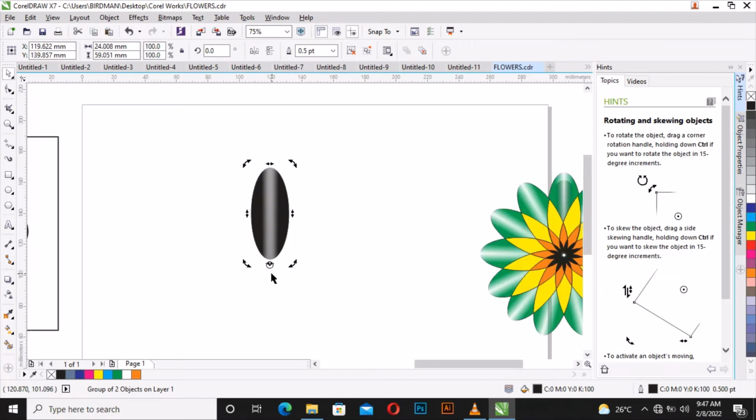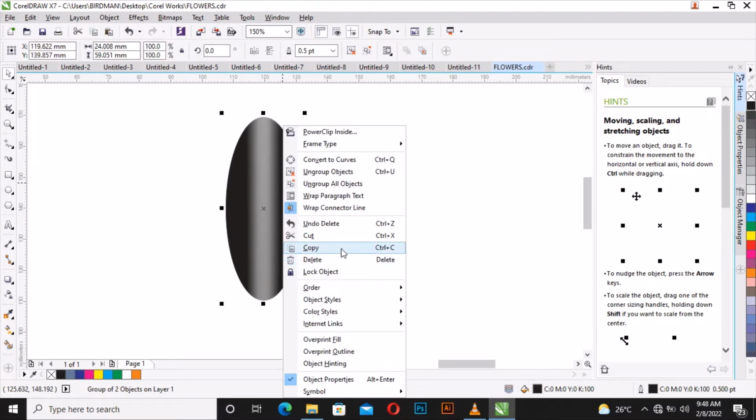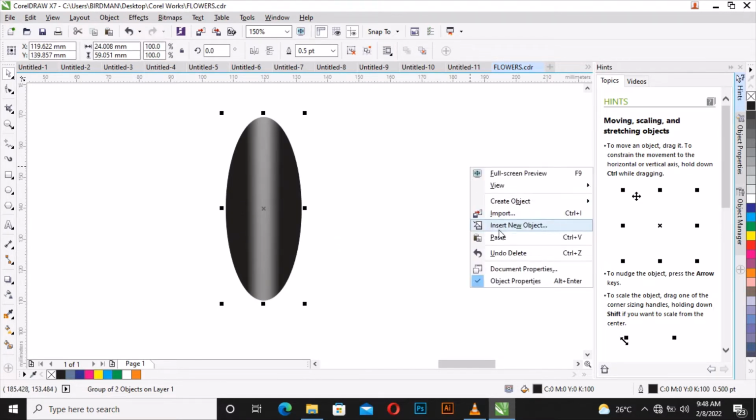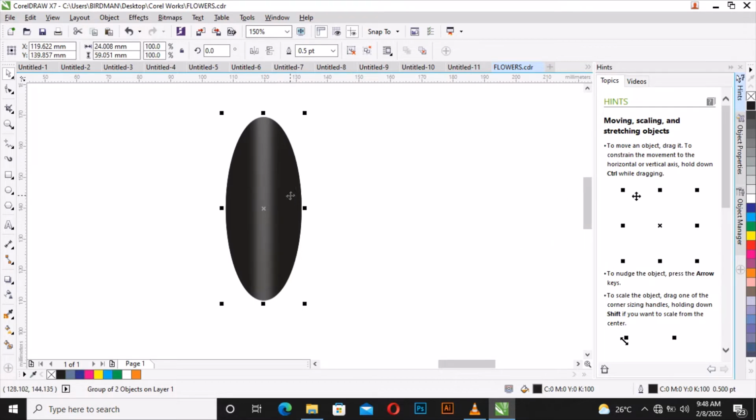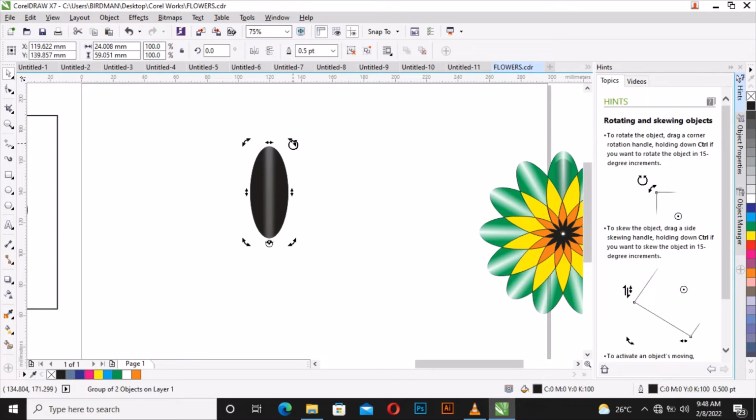Now we also need a duplicate of this. How do we double it once again? You can use the shortcut key, Control plus C for copy, and Control plus V for paste. So you can have two here. Do you understand? Or if you are not familiar with the shortcut, just copy it this way, right click, come here and paste it. It's the same thing. Then click on it twice for the arrows once again.